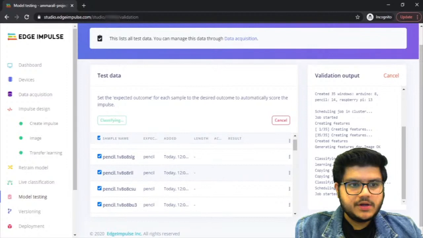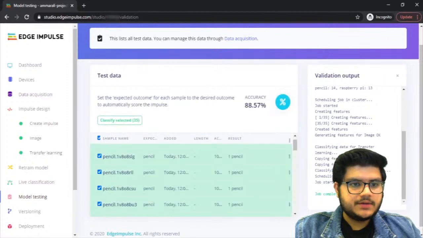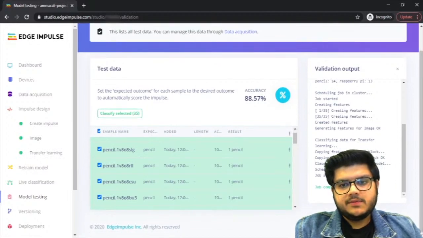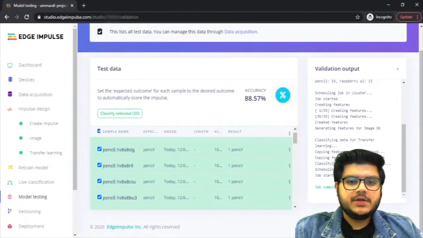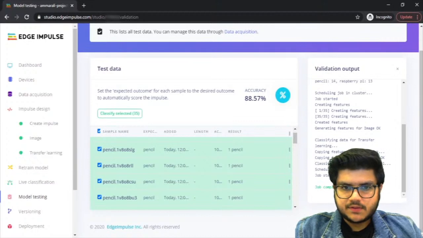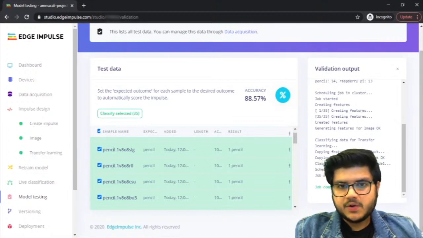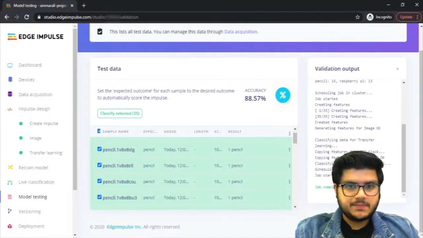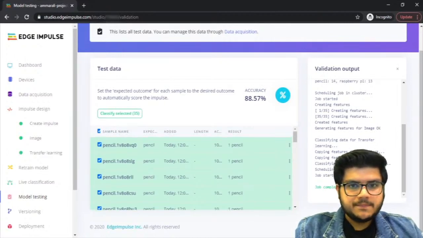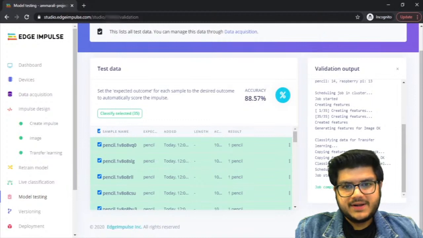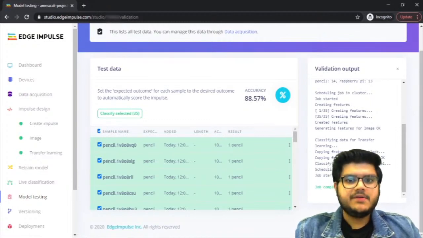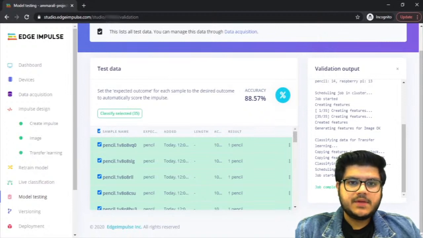Looking at the confusion matrix from the transfer learning tab, it seemed like a good idea that we should probably remove some images of the Raspberry Pi or take a few other images with proper lighting conditions to improve the accuracy of the model. But even with this, we got an 88.57% accuracy, which is pretty good given the number of images that we took and the time it took to make the model.